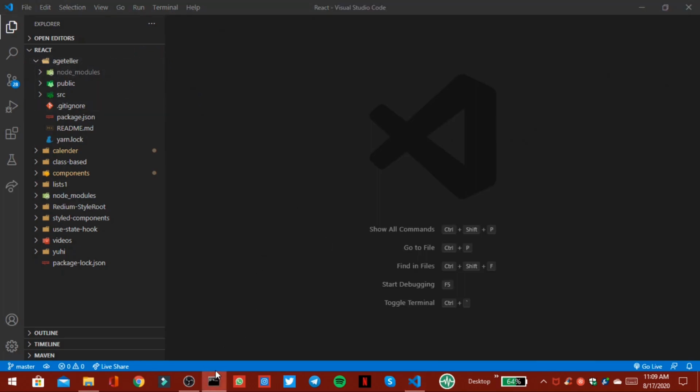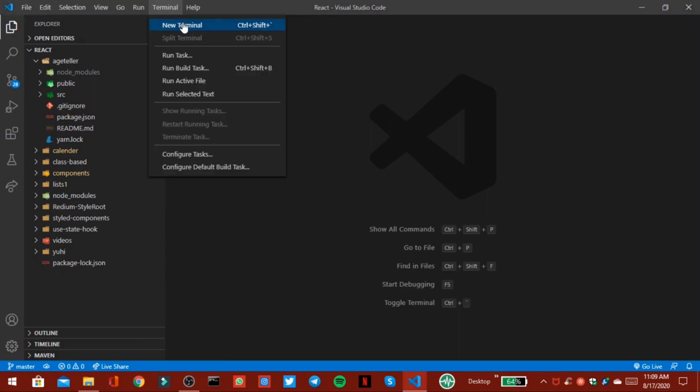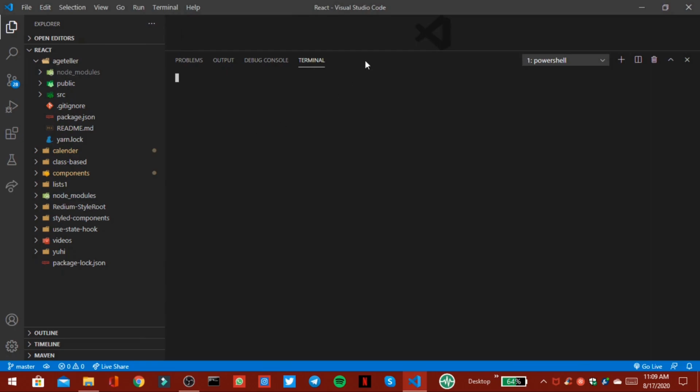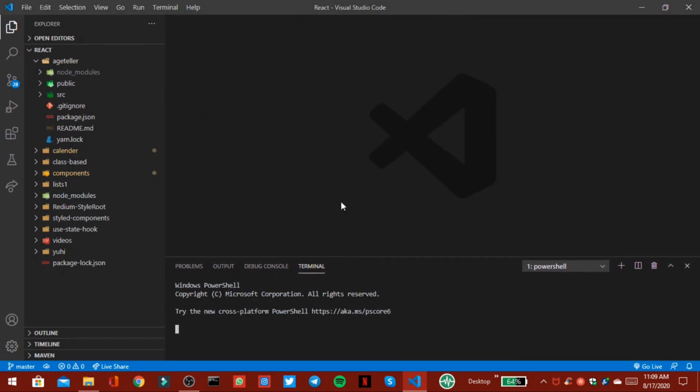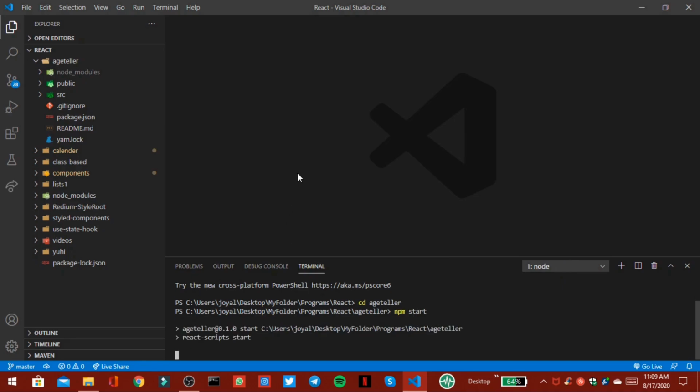First close this. Now I want to close this command prompt and I want to use the terminal inside our VS Code. Then go inside our project folder, and to start our React app we have to write npm start, then press enter.